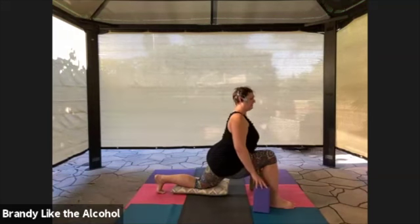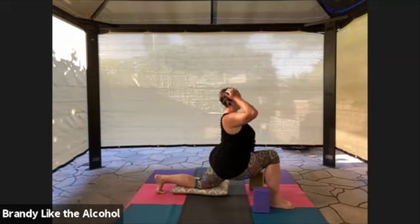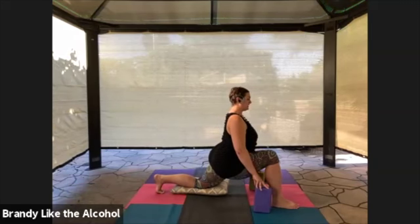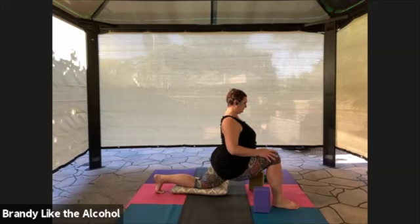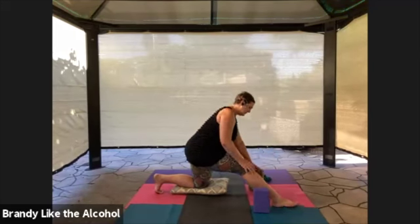Shoulders back, chest lifted, lifting your heart up. Driving your hips forward. Make sure you inch that front foot forward enough so the toes stay out past the knee. And then back it up and switch.